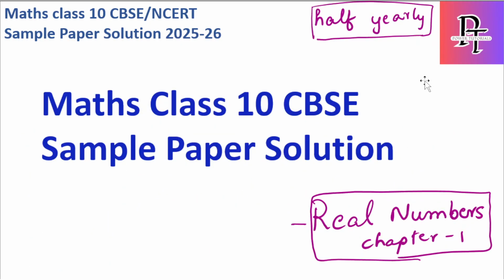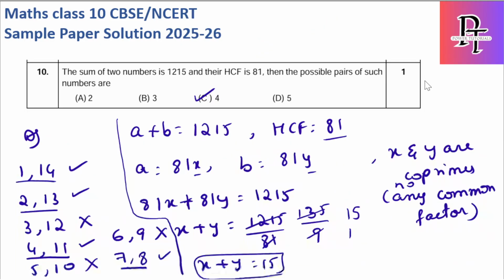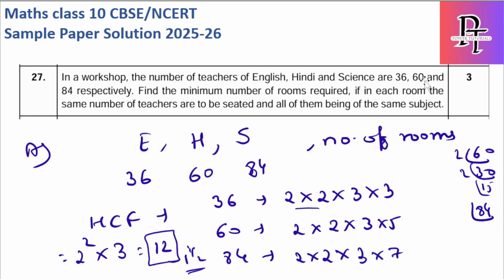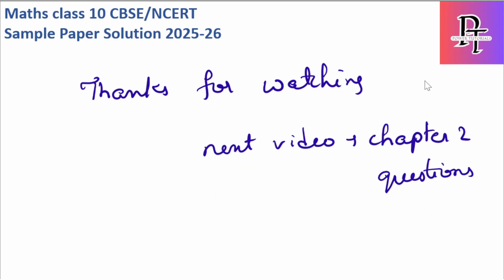In the previous video, in the video section, you'll find the video where I have covered the questions related to the real numbers chapter, which is chapter 1. I covered the first MCQ, which is of real numbers, then the 10th, which is another MCQ, and the 19th. So a total of 3 MCQs are present from chapter 1, and then for the 3 marks question we have one word problem related to HCF. So that's related to chapter 1.